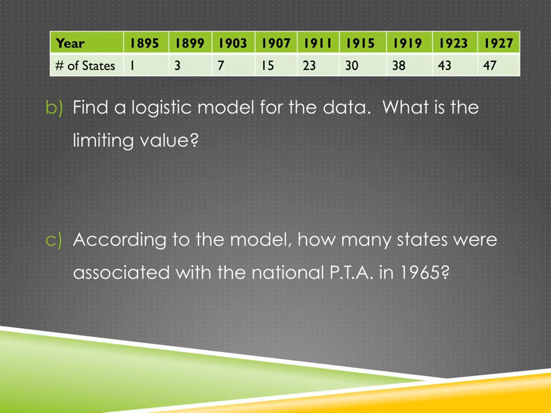Part B asks us to find a logistic model. We already have our data in here. So let's go through the steps to find our logistic model. I had mentioned earlier that it really matters on years that you don't put too big of values in. It's this function that it matters the most for. Your calculator has to go through a lot of numerical integration, a lot of steps to get this particular function because it is a complicated function. And when the inputs are too big, it freaks out. And in fact, it'll usually say something like overflow, data overflow. That means you've got too big of values somewhere, okay?